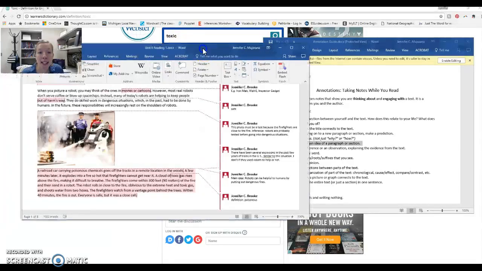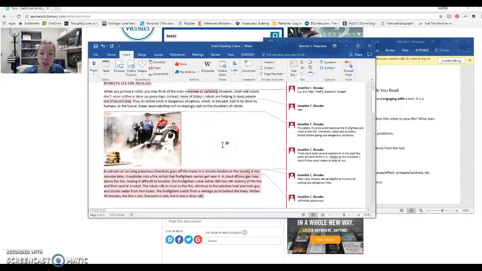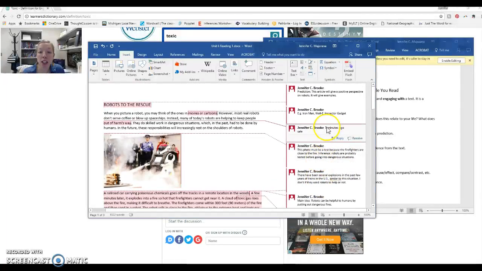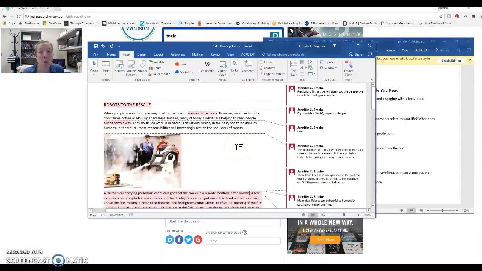Okay, so that is what you need to be doing today. Feel free to do something similar to what I showed you here, or you can make your own observations and annotations. But this number is pretty good. If you could get this many for just 2 paragraphs, I would be really impressed. So try your best to do as many as you can, but I'm more concerned with the quality rather than the quantity or the number of how you do.